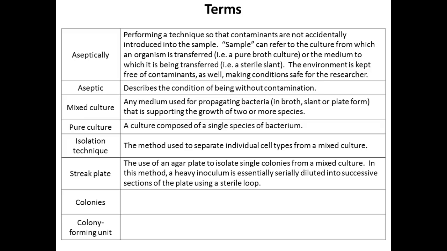Colonies are growths you see on solid culture media, so on the plate or in that slant in the tube. We use a lot of slants in this lab because it creates a solid surface within a tube, and tubes are much easier to store a whole bunch of in racks, in the incubators and refrigerators, than keeping track of a whole bunch of plates. But for some techniques, you need that large surface area like the streak plate, so we will use a plate. And we will use some plates throughout the semester.